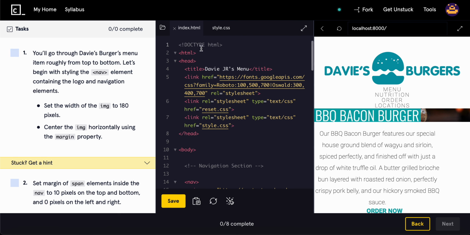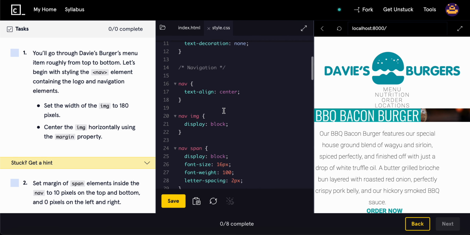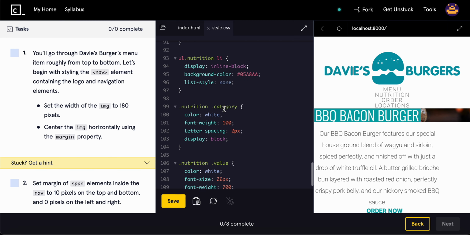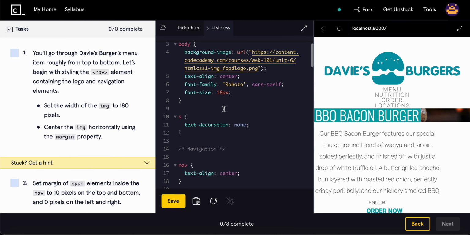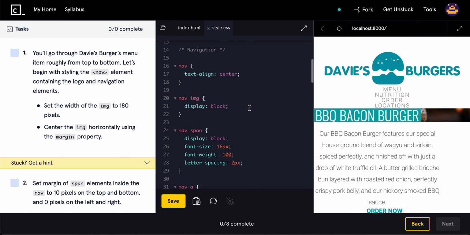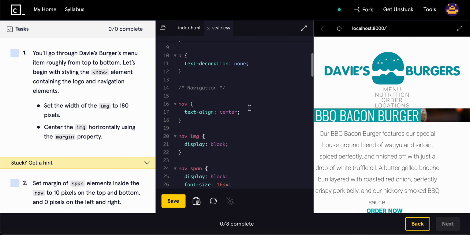Set the width of the image. Let's find the image. Where is the image? Okay, right here.